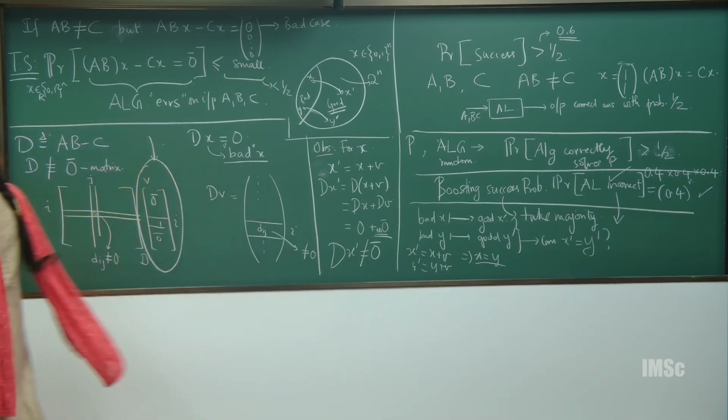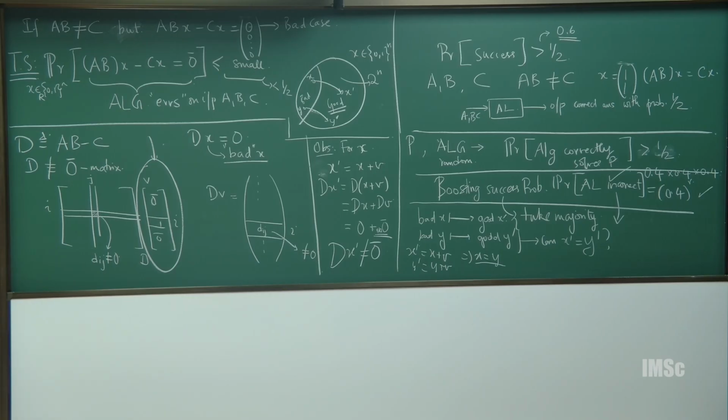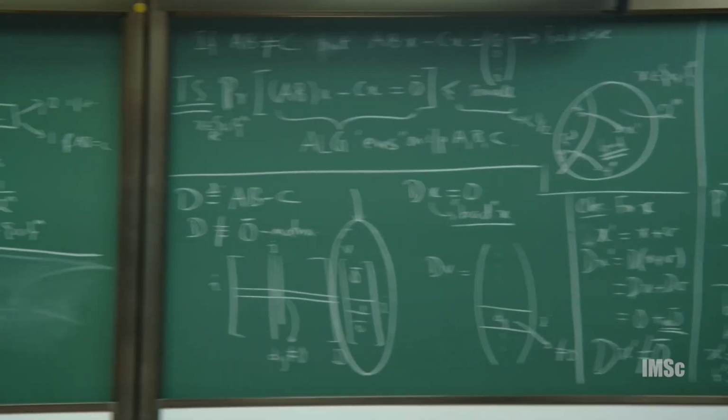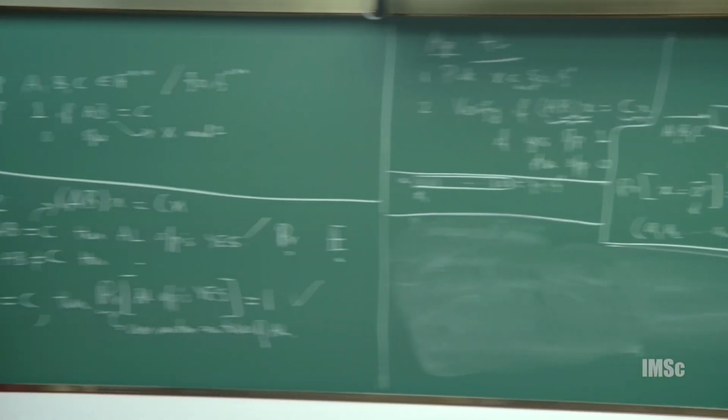So that is something we should write. Maybe I'll write here. If you're seeing it for the first time, it will take some time to figure out how someone came up with this algorithm. But there was nothing particularly great about this algorithm. What it does is it just uses the fact that if AB is equal to C, then no matter what vector you multiply on the right, it will be equal. If AB is not equal to C and you pick a vector uniformly at random, it is very unlikely that it will become equal to 0.